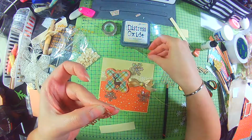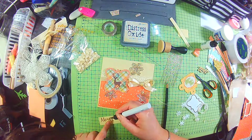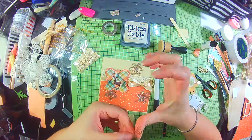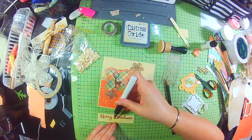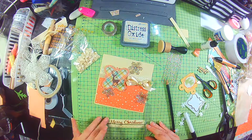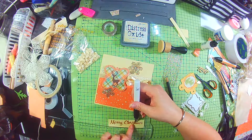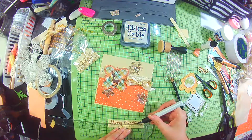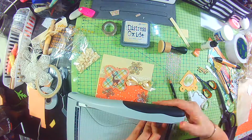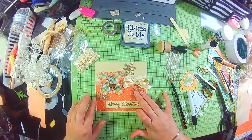And I'm going to be using my craft knife to help me position that sticker onto the little panel that I've created. And then I decide it's just a little bit too big, so I'm going to trim it down a little. But before I do that, I'm going to just double check that it's straight with my T-square ruler. I really love this ruler. I think I'd be lost without it. I never thought I needed one, and now I've got one. I couldn't imagine living without one.